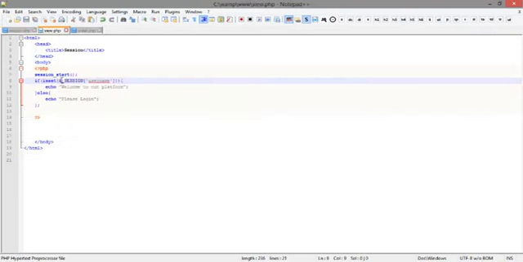We say if isset session username, and let's add something here, and if isset here. Now this will be for session age. Now we're going to erase all of this. Okay, if it's set username and it's set age, now do this.